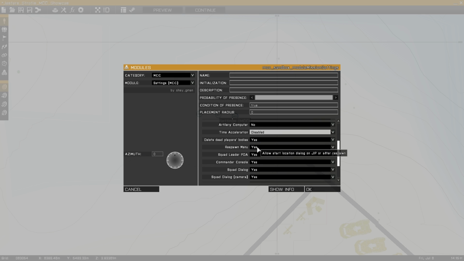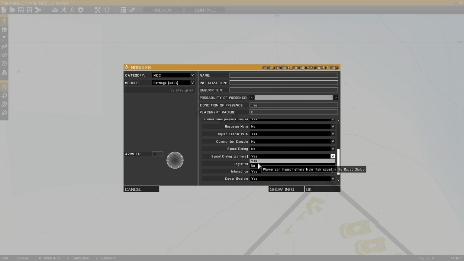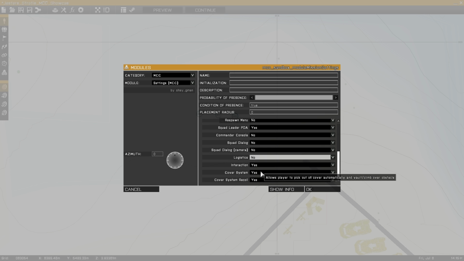Respawn menu. This is for the MCC game mode, which I don't use, so we'll do no. Squad leader PDA. This is another thing that CTAB does, so no. Commander console, I've never used it. Squad dialogue, no. Squad dialogue camera, no. Logistics, no. Interaction. Now, the new interaction stuff is something we're going to look at today.